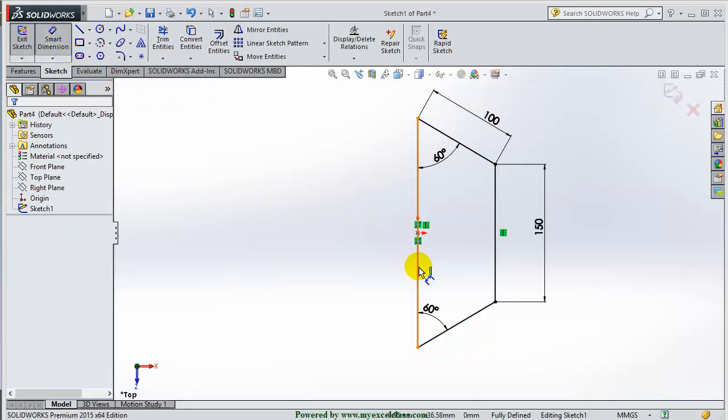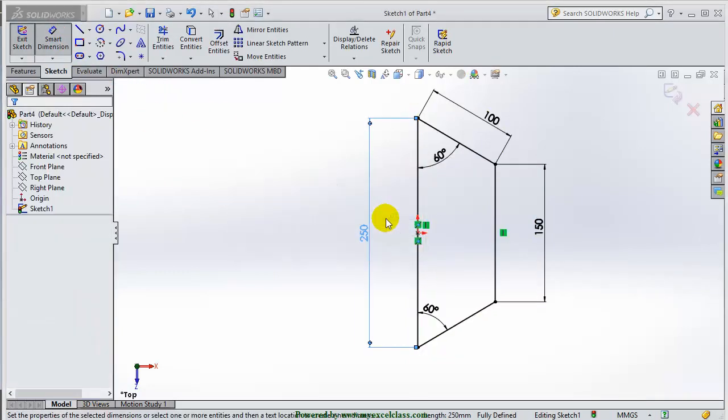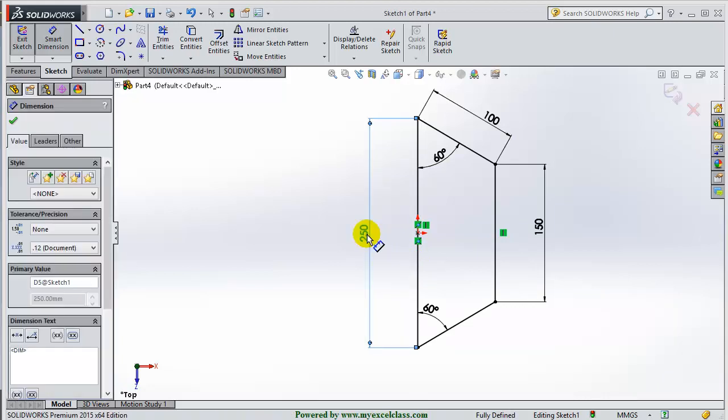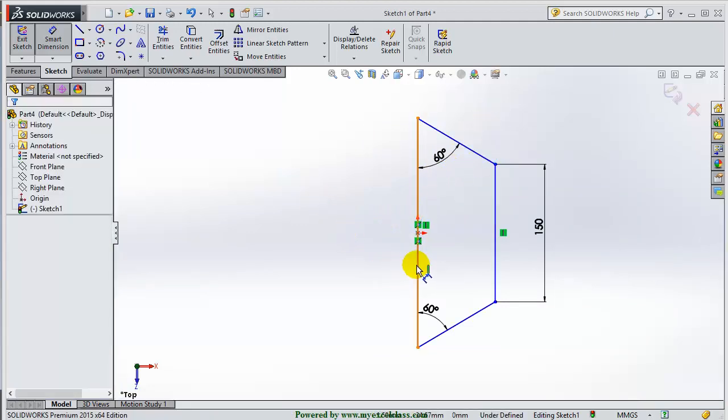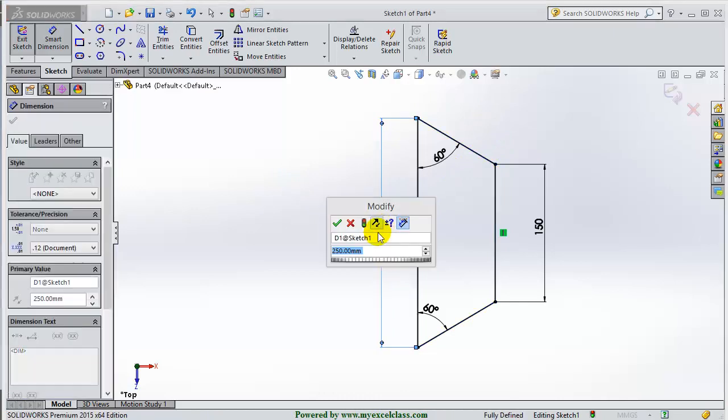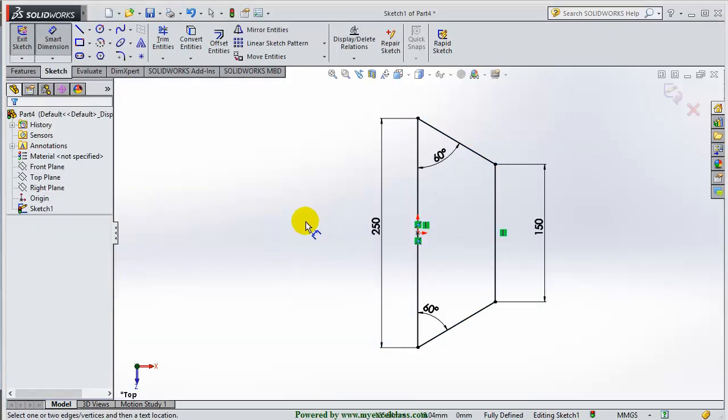So I'm taking this original dimension. Now I have taken this 100 as the dimension. Now if I pick up this dimension, then it will be dependent on the other dimensions. I'm deleting it, and I'm deleting this as well. Now again I'm taking this dimension. Now the diagram is fixed. The entities of the diagram are fixed.